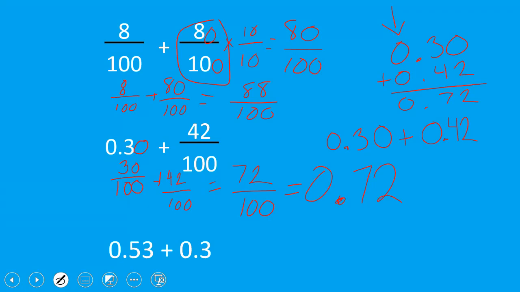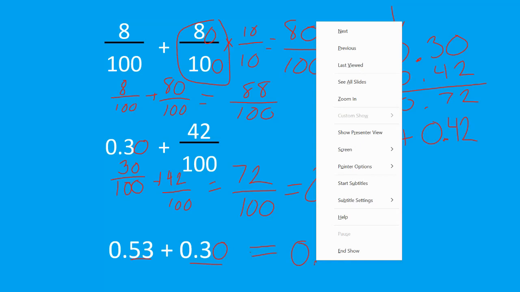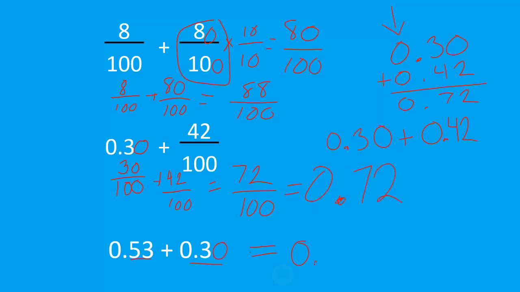All right, now this bottom one, they're both decimals. I'm going to go ahead and say, okay, this one is 53 hundredths, this one is 3/10, but I know 3/10 and 30 hundredths are the exact same thing. So now all I got to do is add 30 hundredths and 53 hundredths. I'm going to go ahead and mental math that, and I should get 0 in the ones place. My tenths place will be an 8, and my hundredths place will be a 3. Where'd my decimal point go? There it is. And my answer is 83 hundredths.